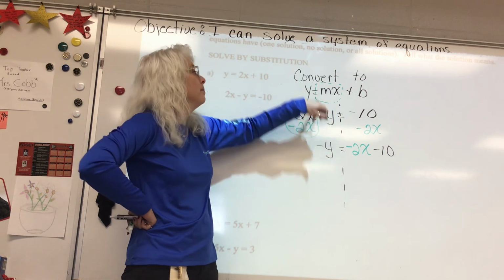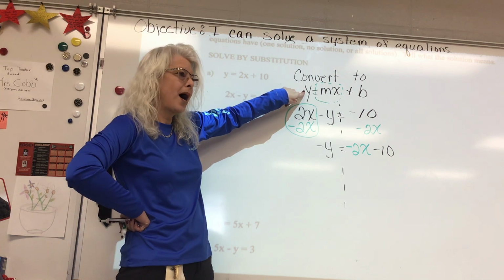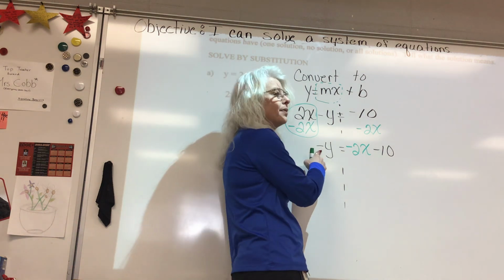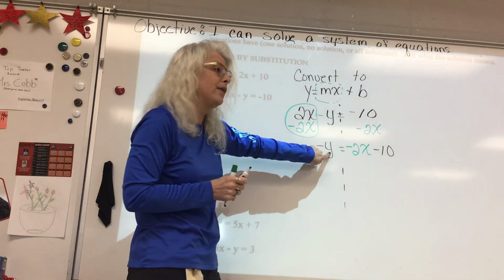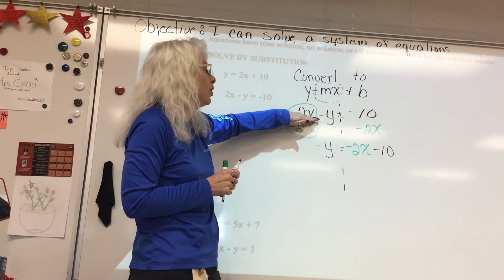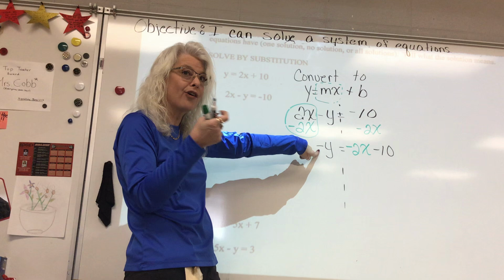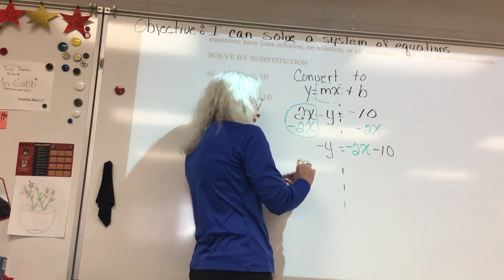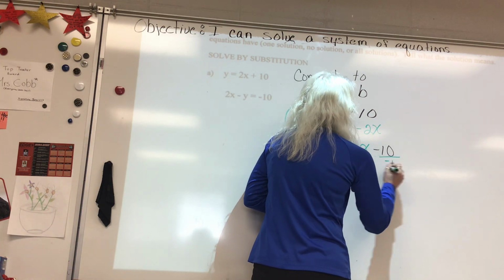No, because to be in y equals slope-intercept form, that y has to be positive. It can't have a negative holding on to it. So how am I going to rip the negative off of the y? Divide by negative 1. Guys, we want to leave the y here, so we have to divide the whatever off of it. Here, when we're trying to get rid of the 2 x's, you have to do the opposite. Here, we're tearing the negative off of the y because we want to leave the y on this side. And as you guys said, divide everything by negative 1.